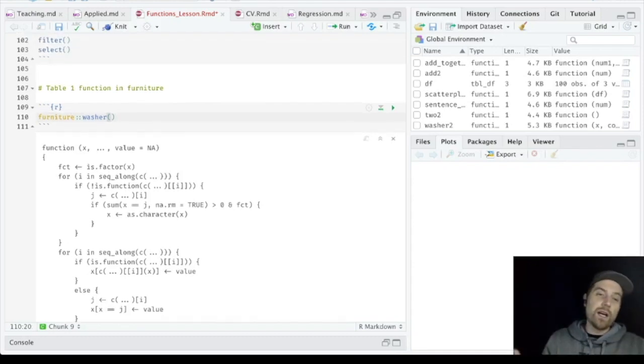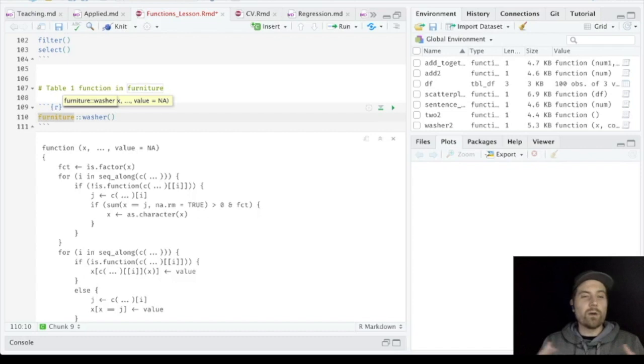Because I wanted to hold on to the functions I created, I put them in a package. A package is just a group of functions. We're not going to talk about how to create a package in this class this semester. But there's a lot of great tools out there that help you create a package if you find that you have a lot of good functions that you use a lot. Putting it in a package can actually really help.